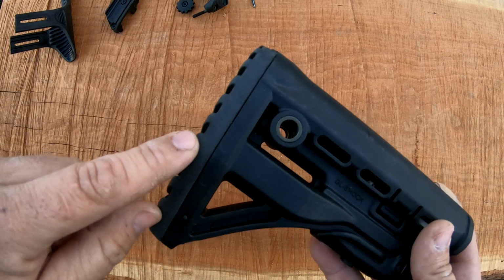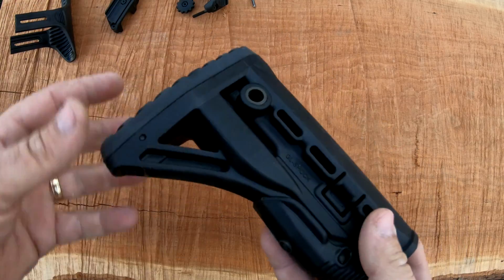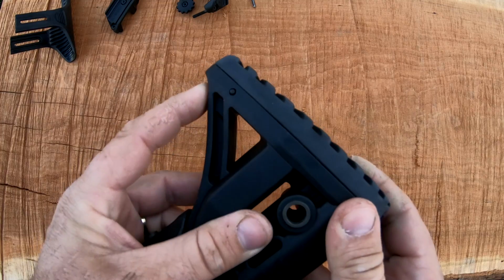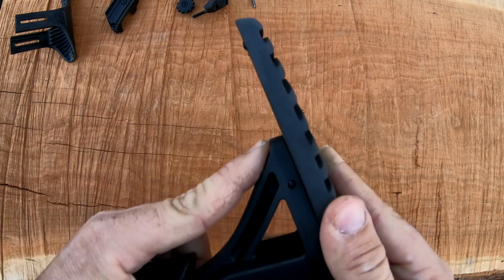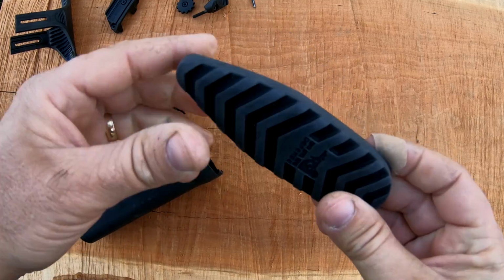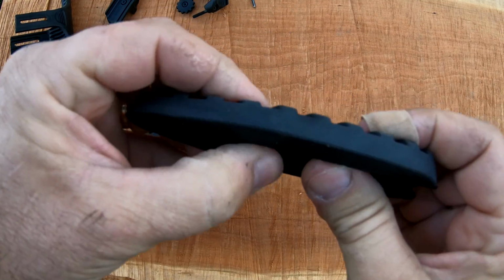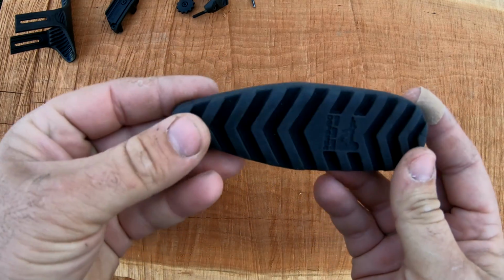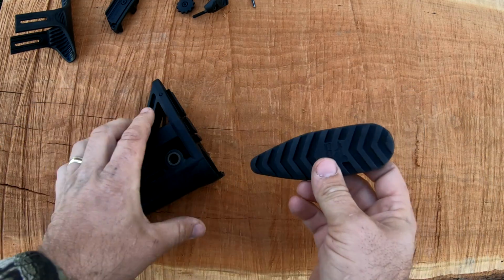Now it's got a compartment here. I know a lot of us like our storage. There's a button here. You press that button, and this butt pad slides off, and that's a rubberized butt pad, kind of like a tire tread on it there. Pretty nice looking butt pad.